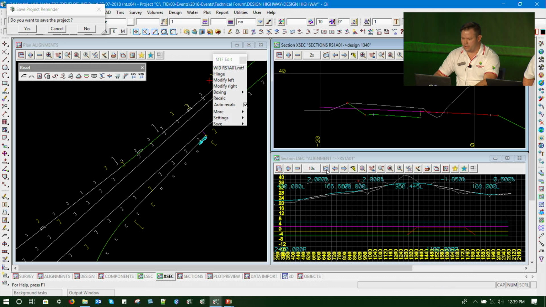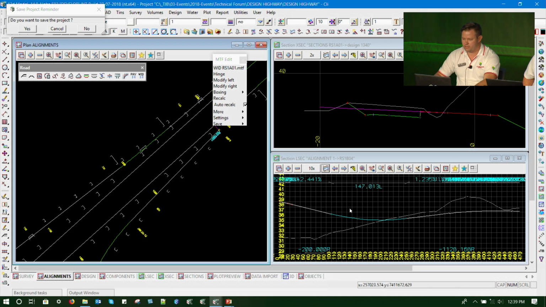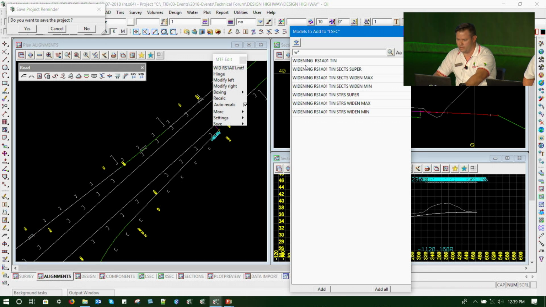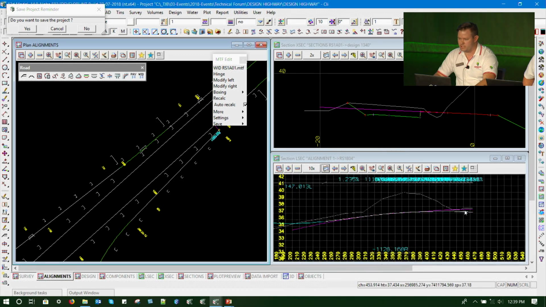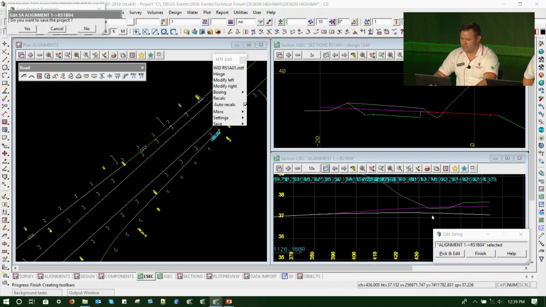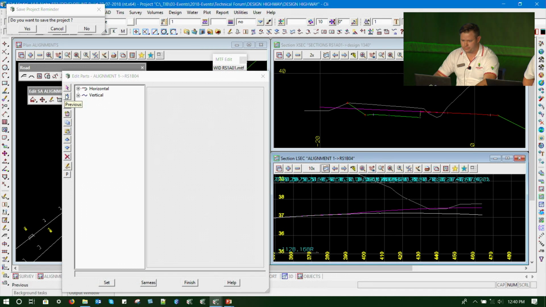So all I have to do now is come and edit the on-ramp super alignment. So if we come down to our long section view and add in the widening TIN as well, you can see towards the end there, it's just not matching in. Okay. So a quick edit on that one.